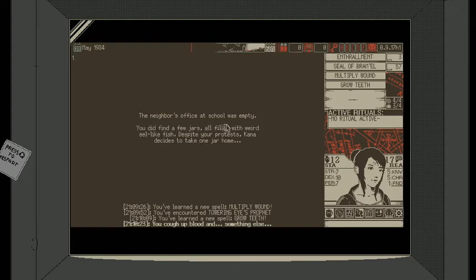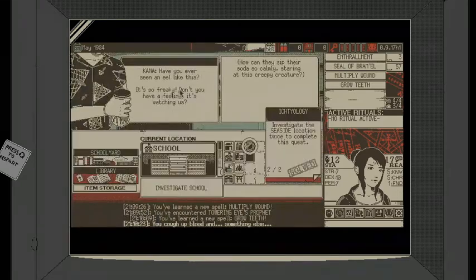The neighbor's office at school was empty. You did find a few jars, all filled with weird eel-like fish. Despite your protests, Kana decides to take 1 jar home. Have you ever seen an eel like this? It's so freaky. Don't you have a feeling it's watching us? How can they sip their soda so calmly, staring at this creepy creature?